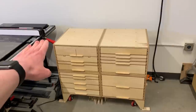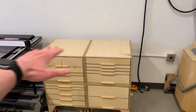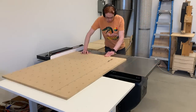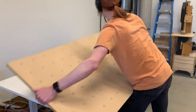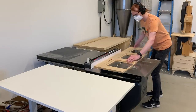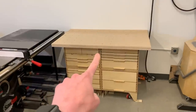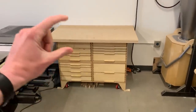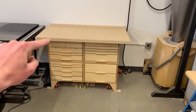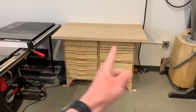The first thing I'm going to do is make an MDF base layer to go directly on top of the cabinets, and then I'll make a steel pan that goes on top of the MDF. This is actually not quite tall enough yet, so I want it to be about three inches higher. In order to do that, I'm just going to put another four layers of MDF underneath this, but those layers don't need to be the full size of the tabletop — I'm just going to make them as big as the cabinets.